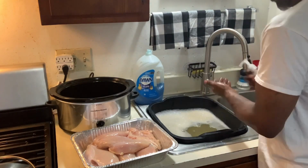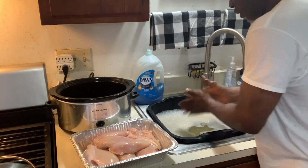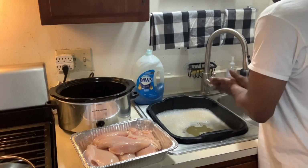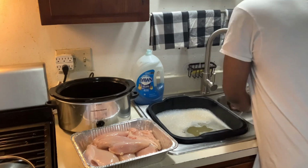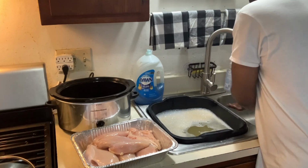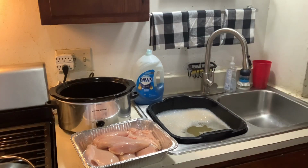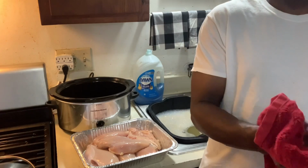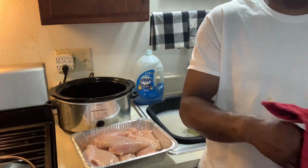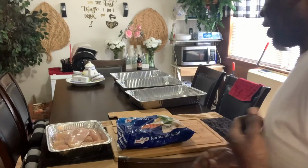And I'm finna cook up something today, a little small dish. I'm finna cook it up and make it like a soup with the chicken breast. And it's gonna be broccoli, carrots, cauliflower. It's like a soup I'm finna make up. How's everybody doing today on this Saturday?